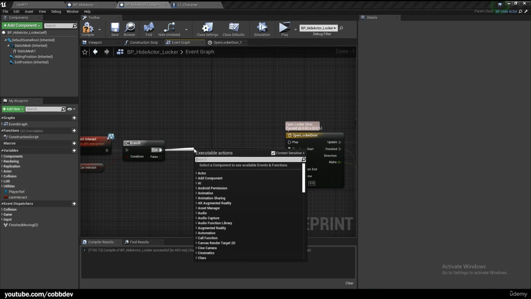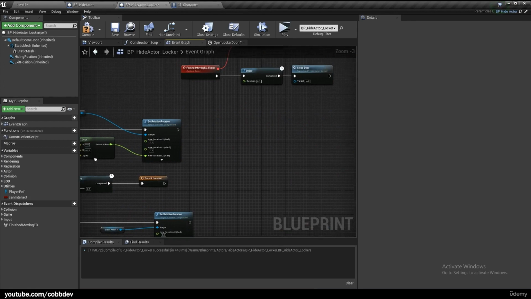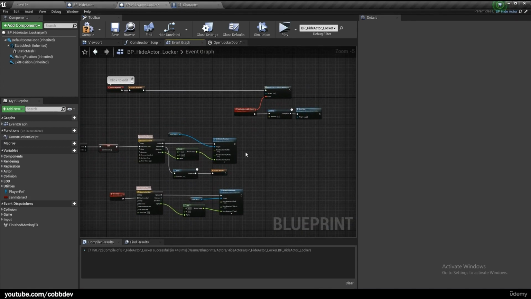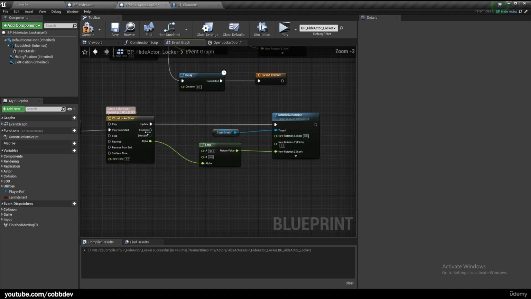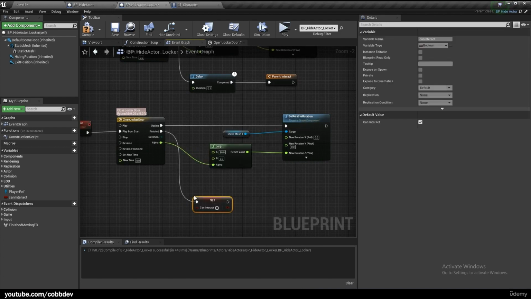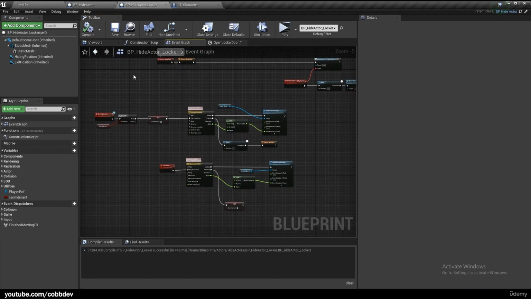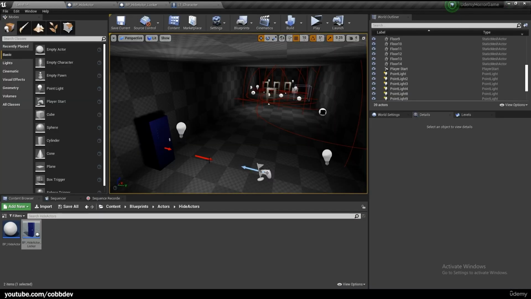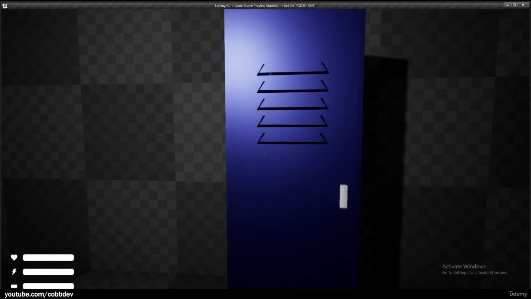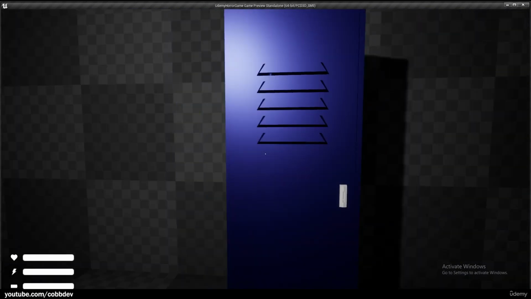But if it's true, we also want to set can interact to false immediately. So it continues. We can't interact with it until we finish, which I want to be after the door closes. So after close locker door is finished, set can interact back to true. So this no longer gives us the ability to interact with our locker while we're moving inside or outside of it. So now if we spam the action button, it just plays out the way we want this to. Perfect.